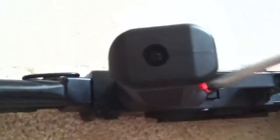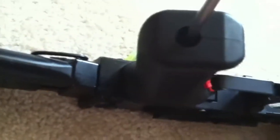And the next part, excuse me, the screw on the bottom. You're gonna undo that. I can't get it one-handed. There we go. Just undo that screw. It's really short, you don't have to take off your grip.